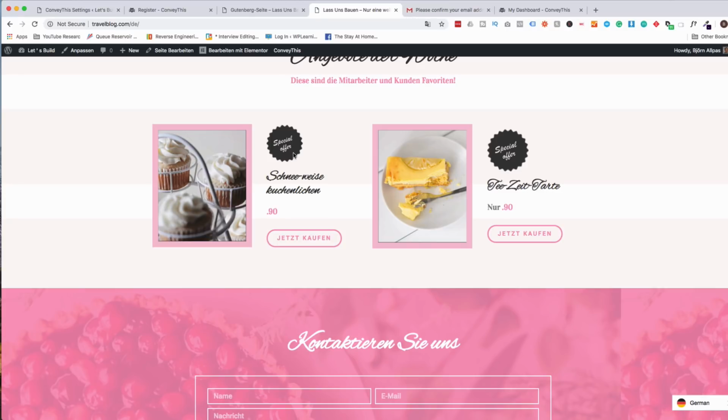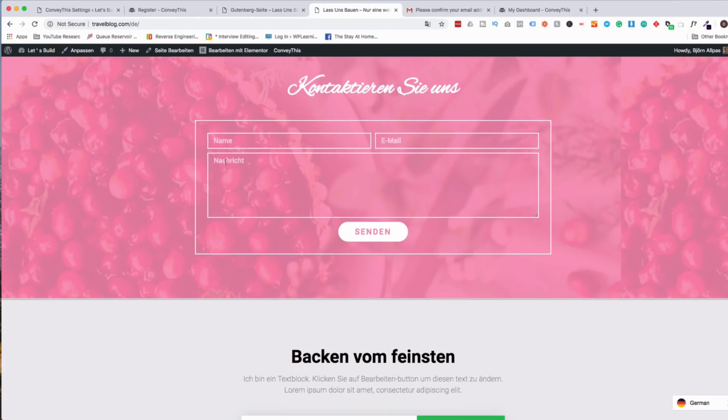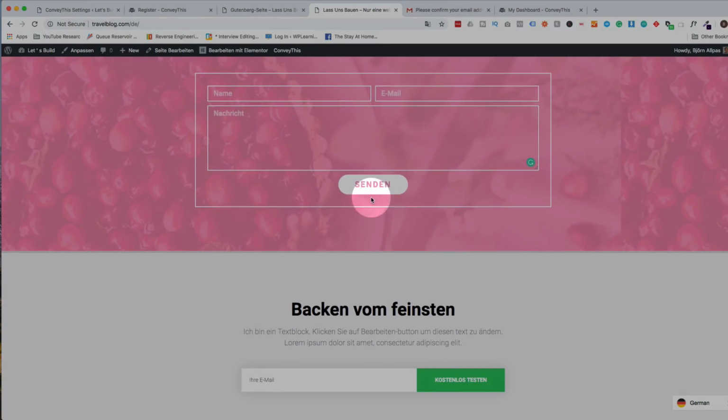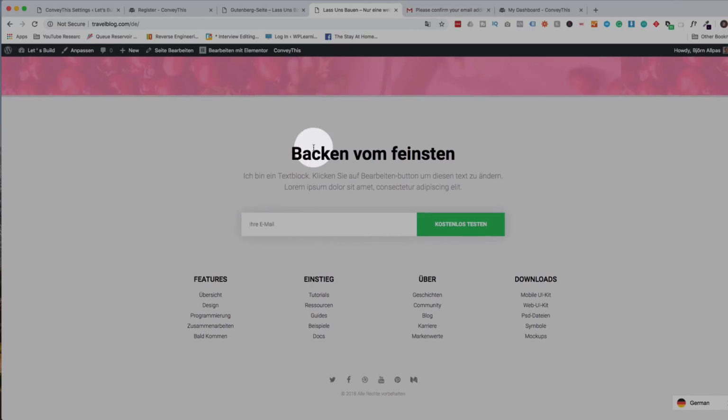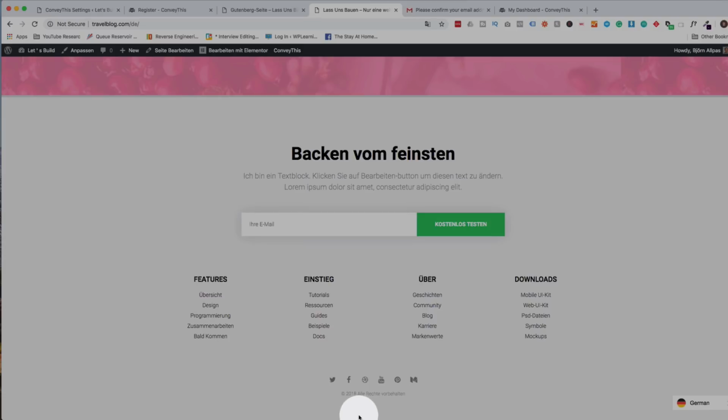That'd be much more hands-off, especially if you're translating to many, many different languages. It could be quite a pain to make special images for each language page. So it'd be better to do that with CSS. Even the placeholders in the form have been translated. The button, the content down here, the button down here. Even the copyright at the bottom has been translated.